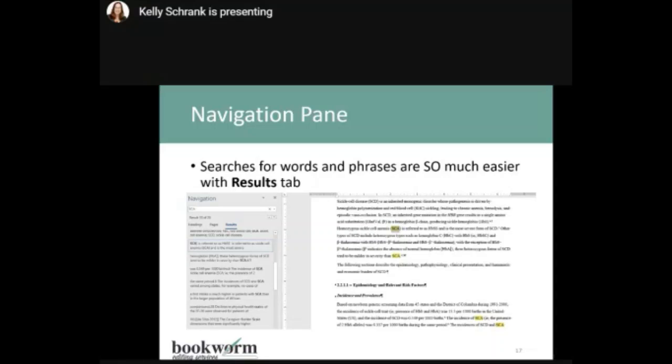But sometimes there's some interesting things that go on with terminology with writers. So I find that really helpful. And it seems like somebody in one of my sessions didn't know how to get to this. Basically, you just go to find and it opens automatically in Word 2010 and beyond.